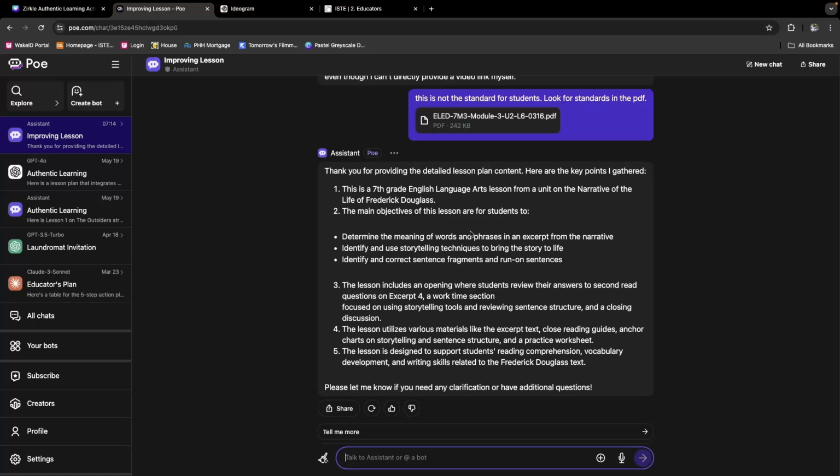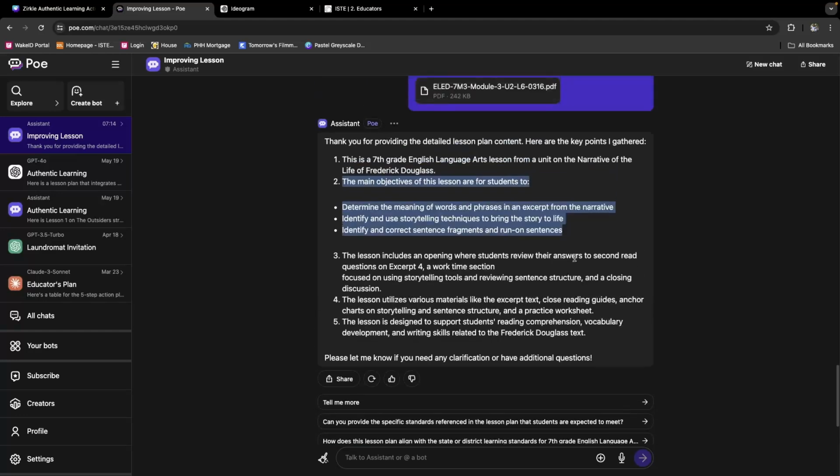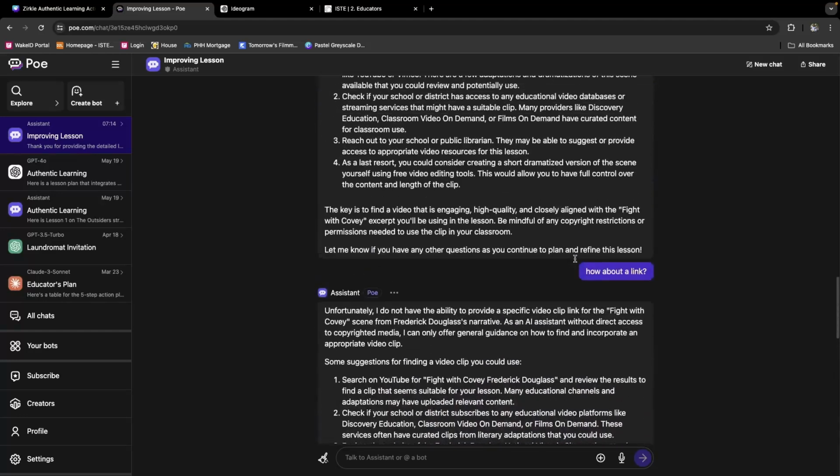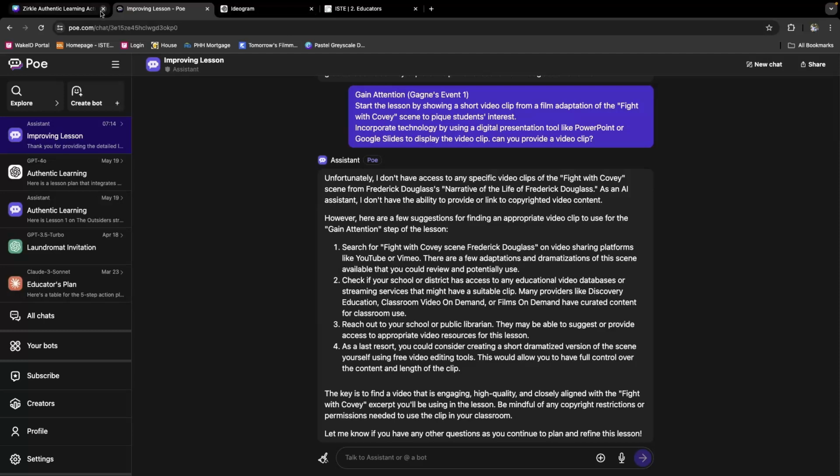And now that I've redirected it, it's stating that the main objectives for this lesson for students are determining meaning of words and phrases, identifying use of storytelling techniques, identifying and correcting sentence fragments and run-on sentences, right? So those are the objectives for this particular lesson. And that's what I would use for our step 2.